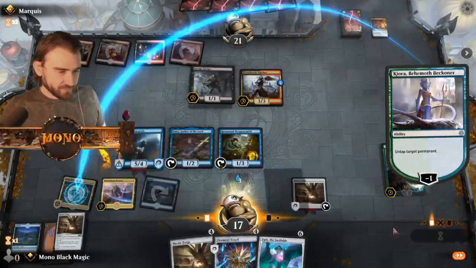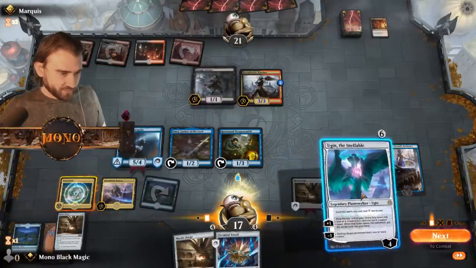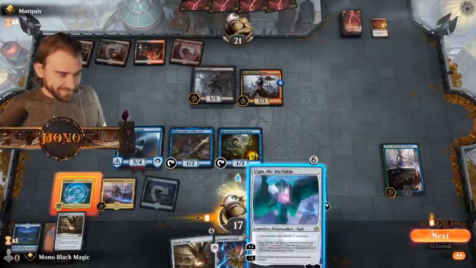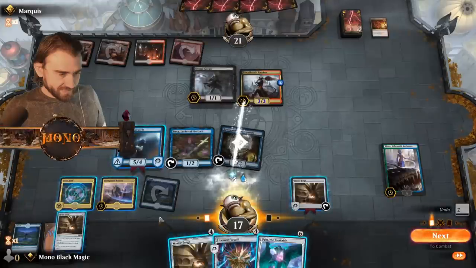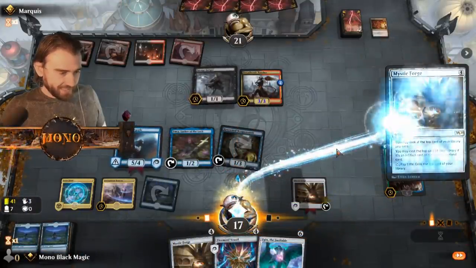Untap you. We don't have four cards now, so we can't block it. Did not think about that. We can do this though. And spend this mana. Let's see here. Play this guy.